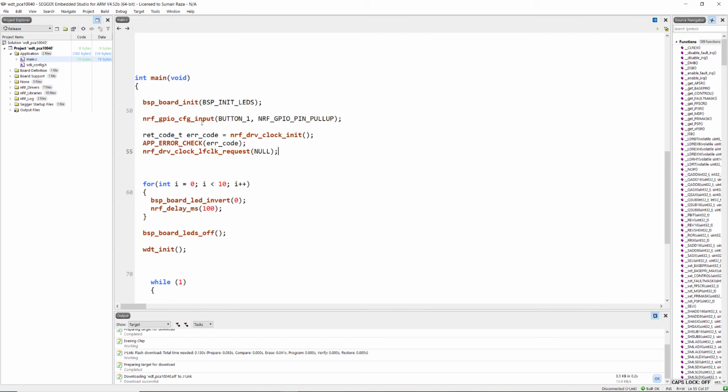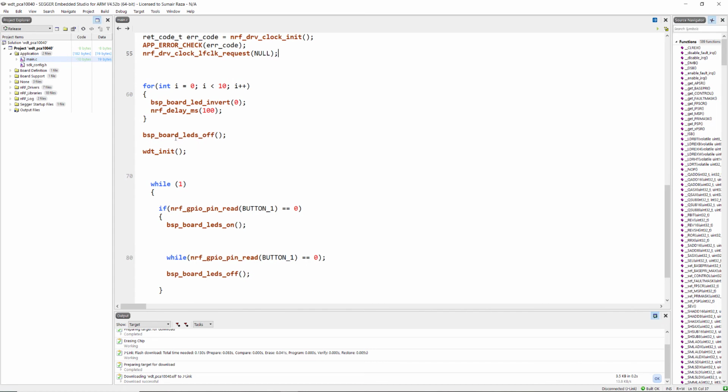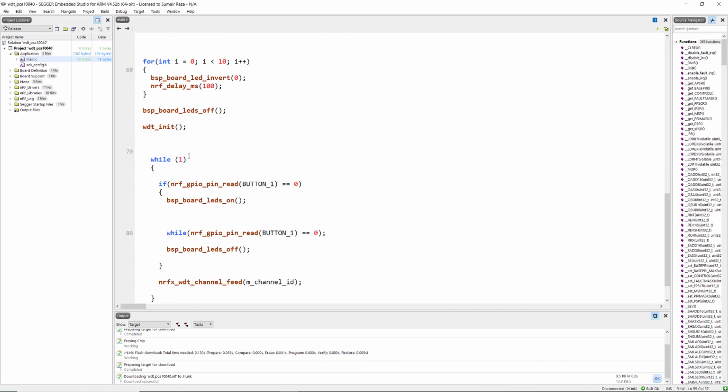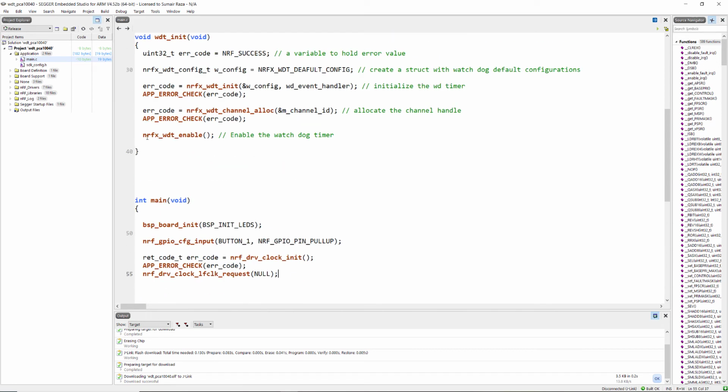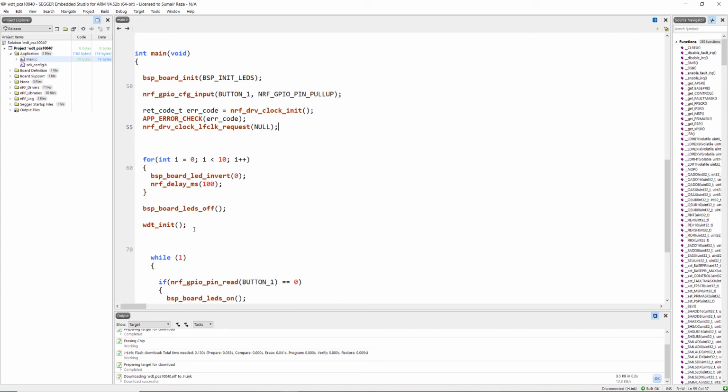Okay, the clock is initialized, the button is set, LEDs are initialized, so I'm inverting the LEDs, and then I will turn off all the LEDs, so all the LEDs are off, and I will initialize the watchdog timer. So we have enabled it already, so as soon as it initializes, it's enabled.